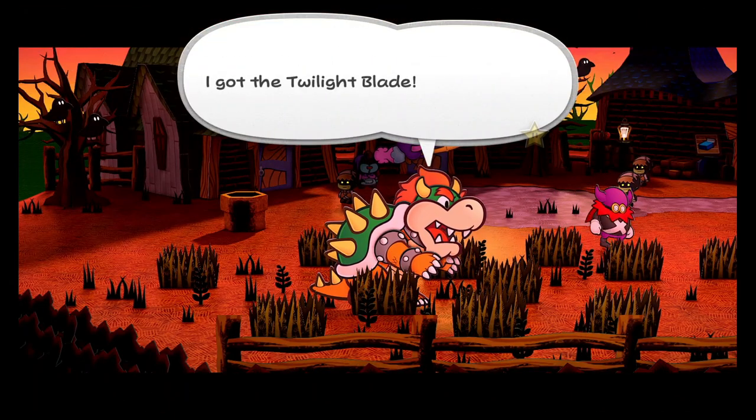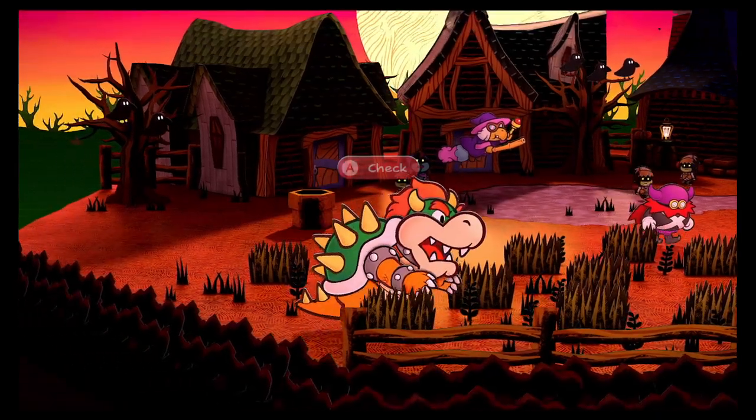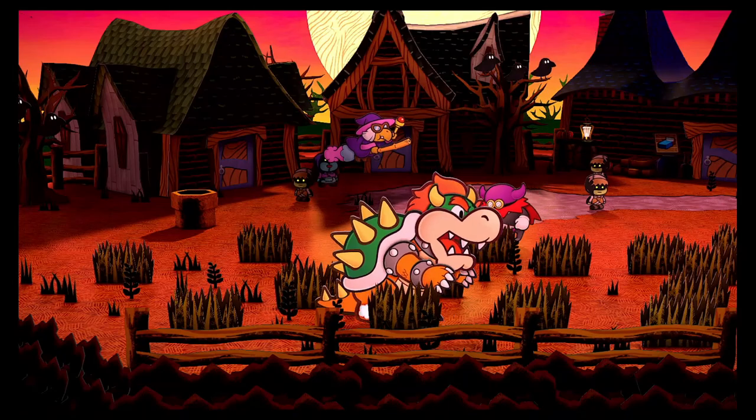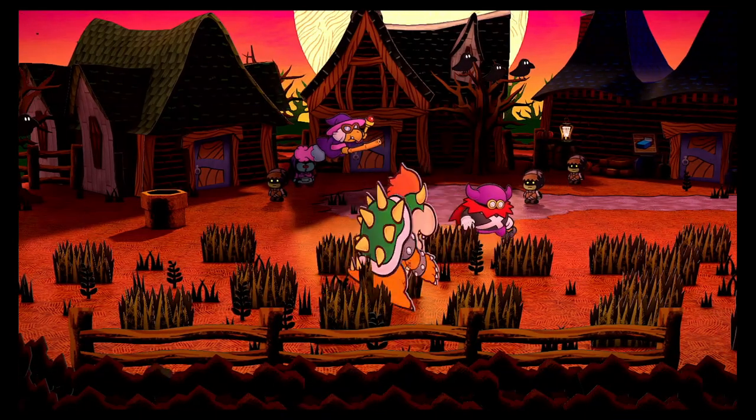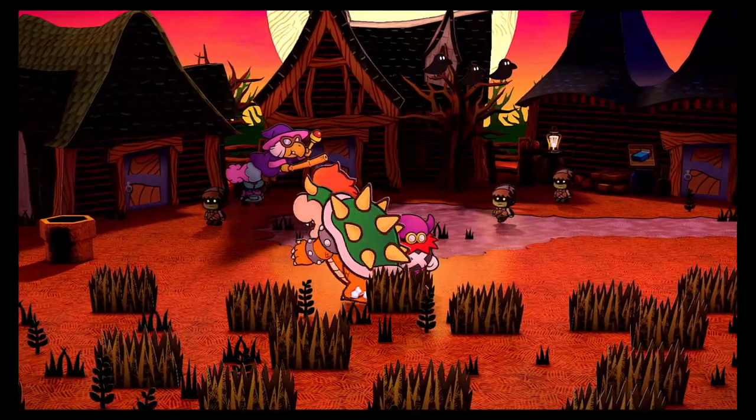The Twilight Blade. Oh, Bowser pulling pranks on us. Yeah, that's pretty crazy. Do I have to talk to Crump? I think it's just talk to him.